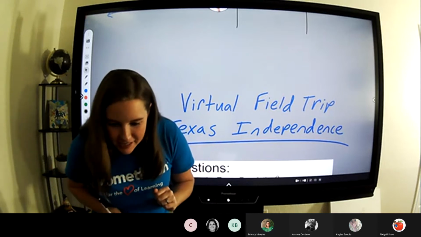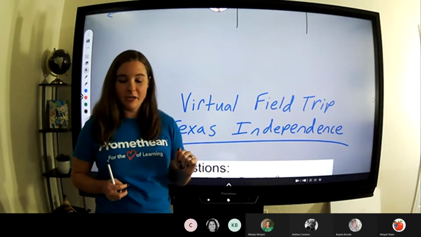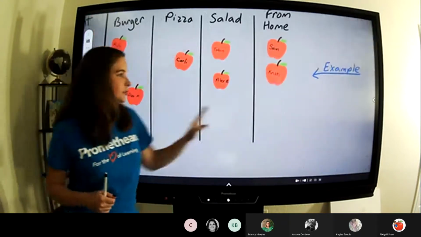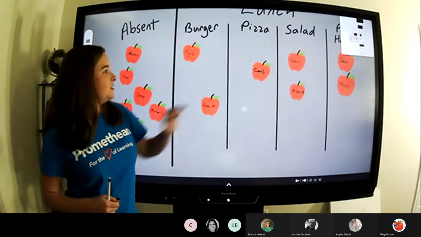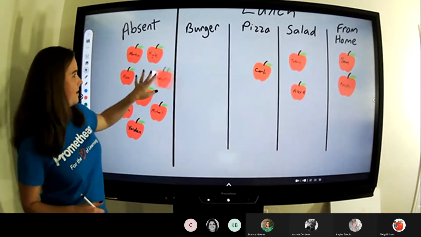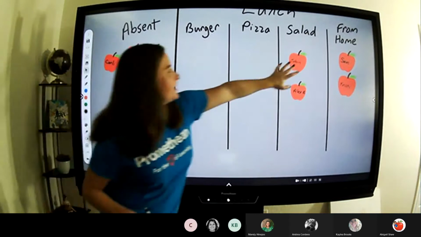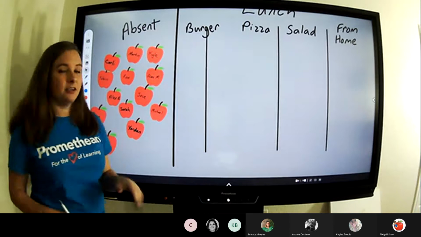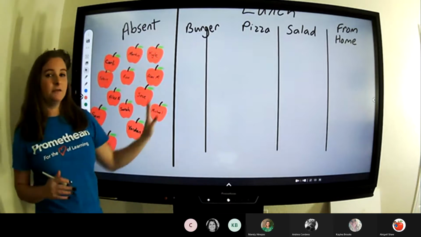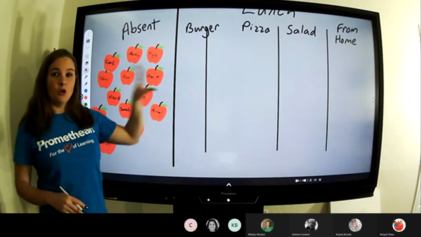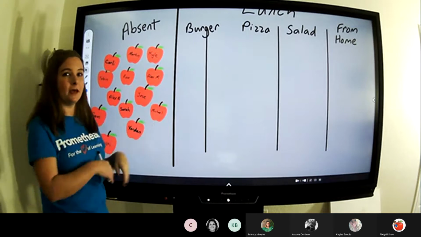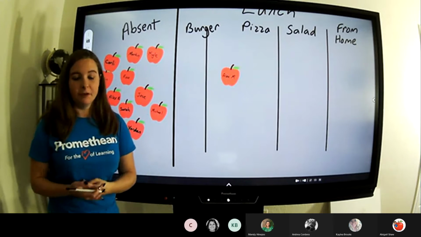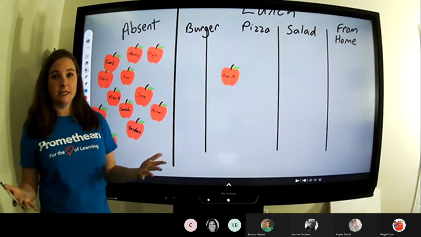I'm seeing a question on there. Is the attendance a template for every day? Now you can save that for every day. As soon as you have your student list, you can have everything ready to go and saved. Move all of these back over here. You can have it saved like this for each of your classes. And then every day just open up this one so they know when they come in, they have to move theirs. So yeah, you can have the template for every single day, and you guys can design that.